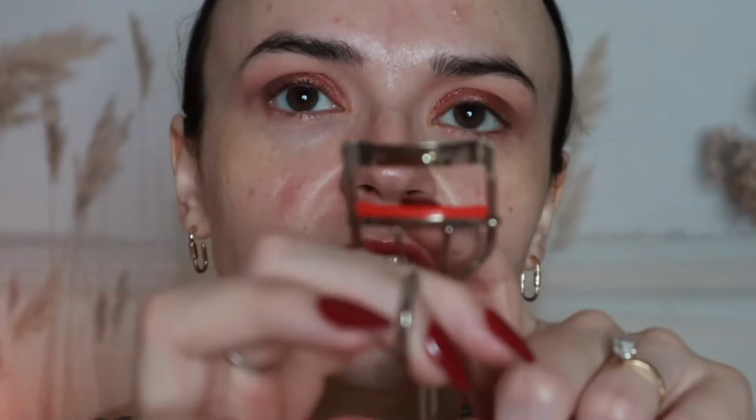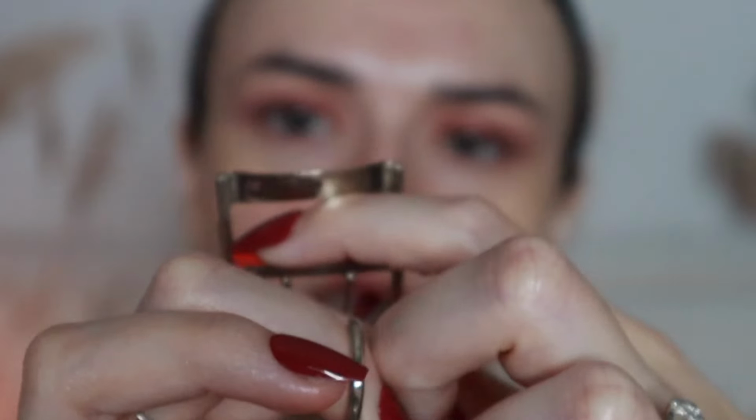Now, this eye look is a little bit darker than what I normally wear when I go in with this mascara, so I don't know if it'll really stand out against this like it would if I wore something really light and soft, because I find that this color on me anyway is a very soft kind of color. It looks more, I don't want to say natural since my lashes are not naturally berry brown, but it's definitely more of a subtle mascara. I changed the little cushion thingy in this, and I feel like it's just too thick. It doesn't really give me a good curl.